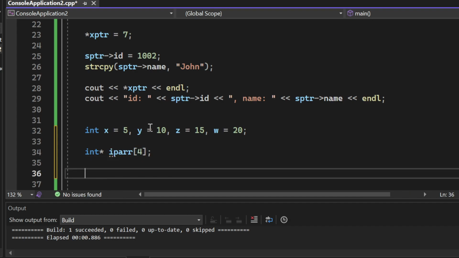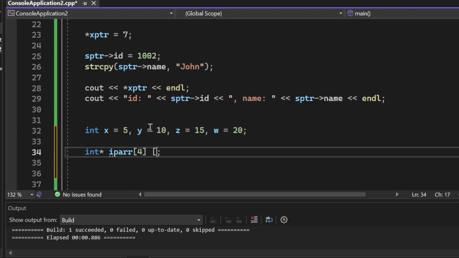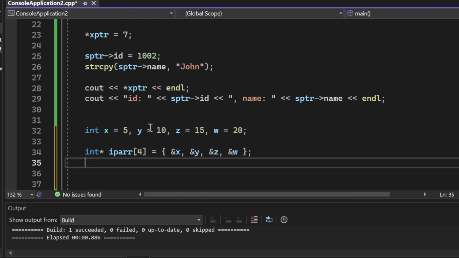So you can initialize this array to the addresses directly: address of x, address of y, address of z, address of w. Or it's also possible that you can initialize individually.